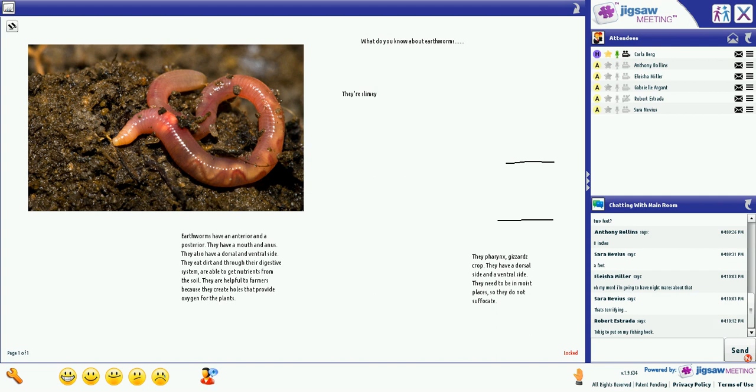Okay, another couple of facts. During the Ice Age, in the northern U.S. and in Canada, most earthworms were eradicated or wiped out. So most of the earthworms that we find in the northern half of the U.S. and in Canada are actually invasive species. Most of the natural ones have had their populations decimated because of the glaciers. And they actually are very beneficial to farmers in farmland or in your home garden.